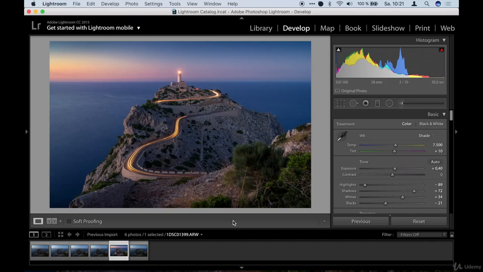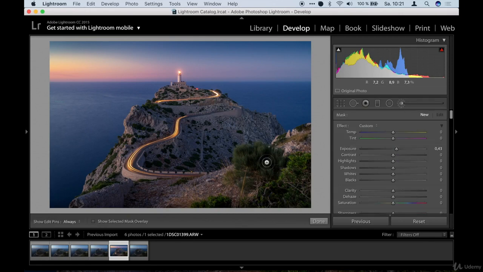And now, as we've closed up the photo, we still have to complexify the light. So we can, of course, do this with the local adjustment brush. Which parts of the image are really interesting? I think, of course, the light trail here, but the light trail already is really bright, so we don't have to brighten it up here, because the viewer just looks at it at first glance, because it's the brightest part of the picture, the lights here, and also the light of the lighthouse.